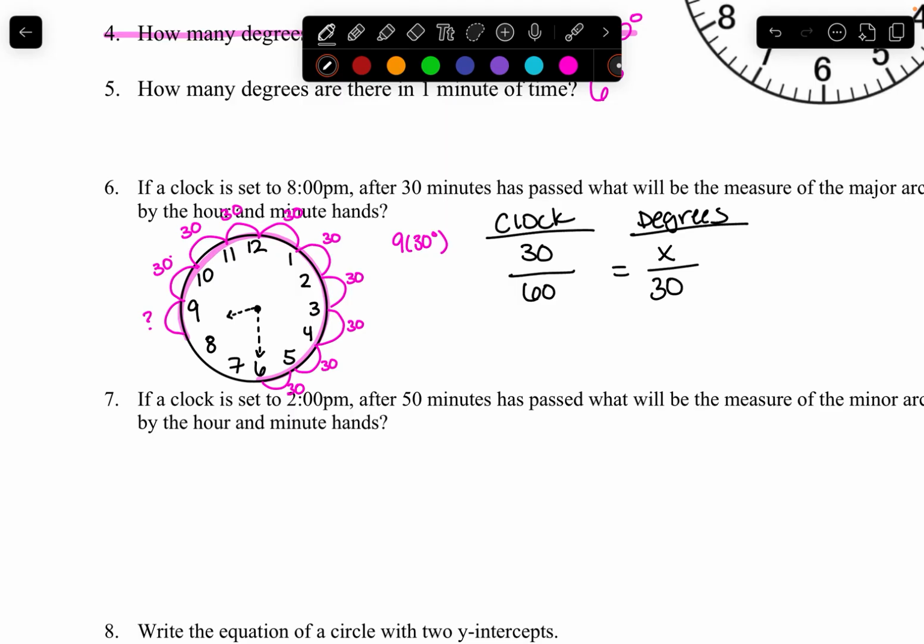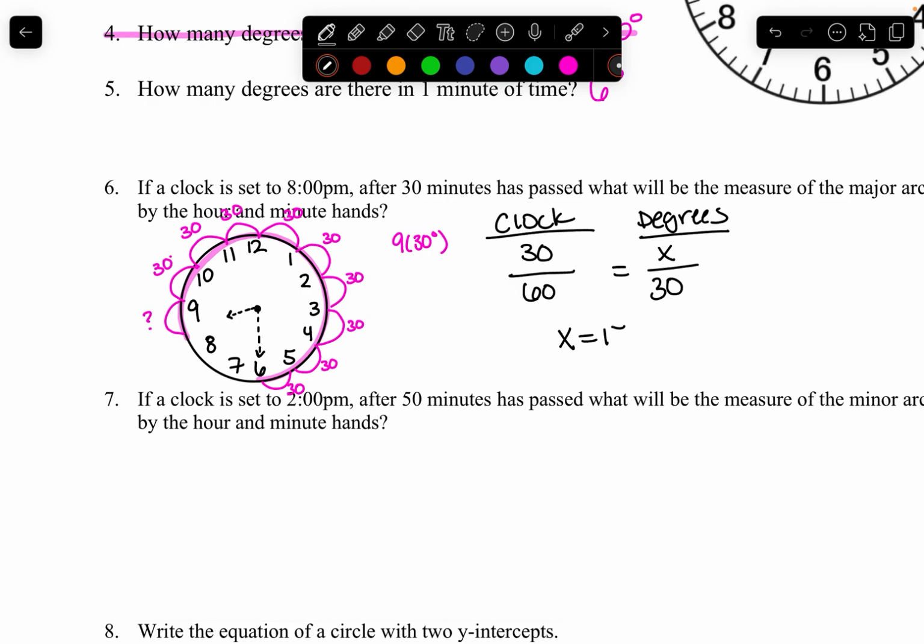What we need to do is we're trying to figure out between my 30-degree intervals, those are between my numbers, how far I've traveled, which is why it's got to be over 30, okay? Because that is the distance between the number 8 and the number 9. It's 30 degrees. There we go. That makes more sense. Sorry, that was weird, okay?